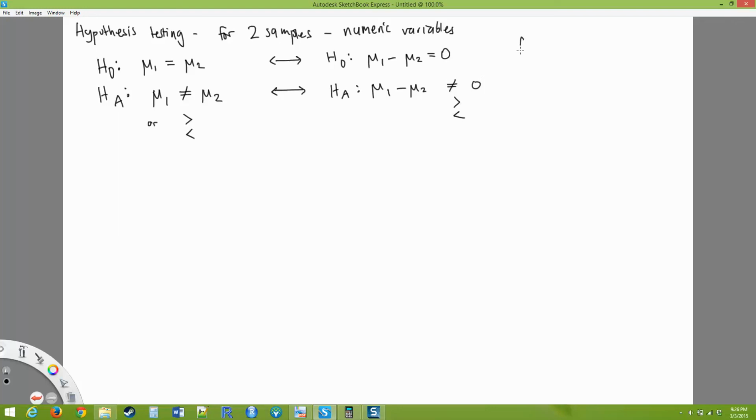Okay. So for 2 samples, the hypotheses always have a 0. We'll always have a 0 if you use this form, okay? Or it's just mu1 is equal to mu2, mu1 doesn't equal mu2, or greater than, less than, okay? This should look familiar, because last week we did pretty much the exact same thing, except instead of mu's, you had p.